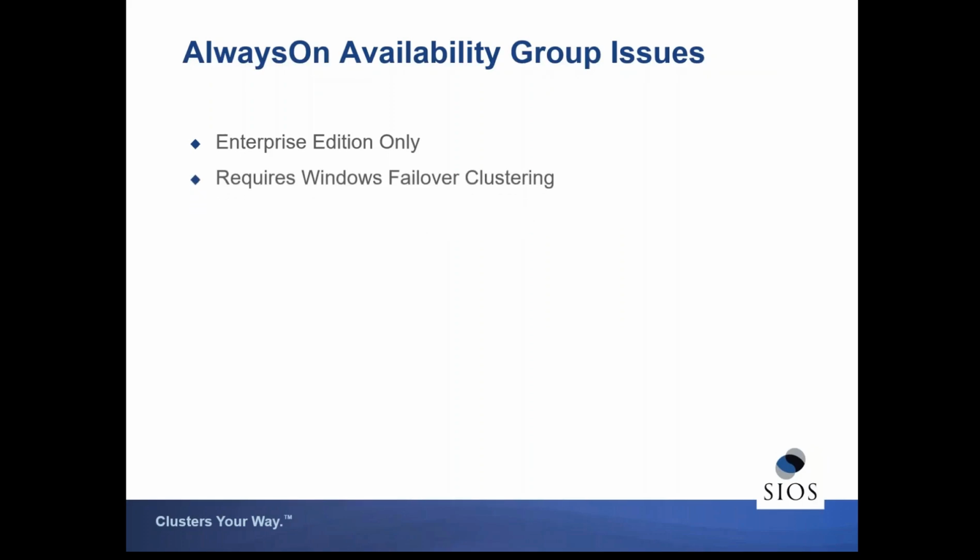So availability groups does require Windows failover clustering. If you haven't set it up and you've been curious about how it works, it does still require a Windows failover cluster underneath it. So if you're trying to use it because you want to get away from failover clustering, that's not going to help much, because you have this failover cluster infrastructure that has to sit underneath it, and all the annoyances that go with that.